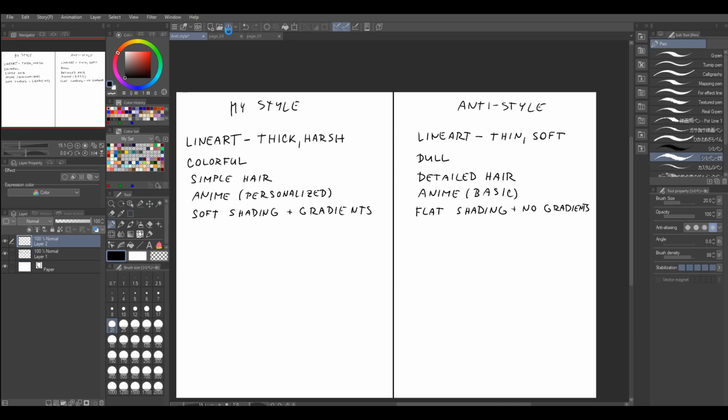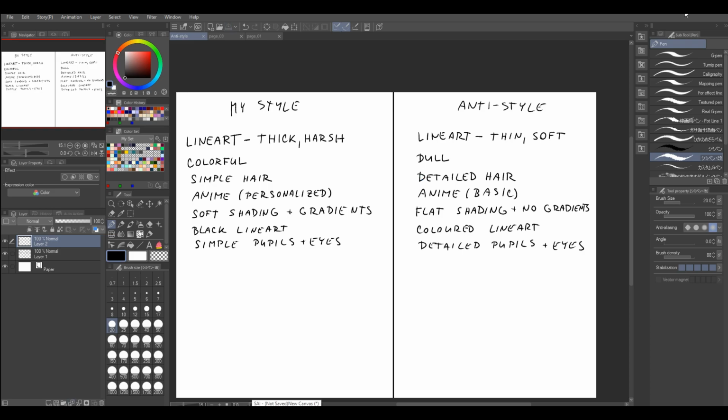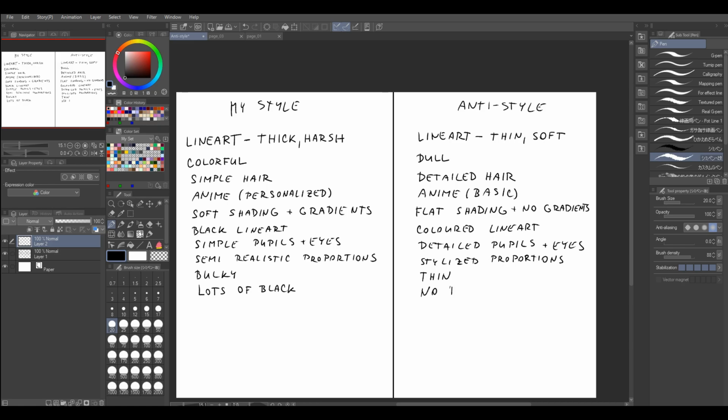I also newly use quite a soft shading with a lot of gradients, so I will be going for a hard one without gradients in the anti-style. Another thing I do is use a black line art as well as lots of black, which I won't be allowed to use at all here. I'll also be going for more stylized proportions and less bulky feel.